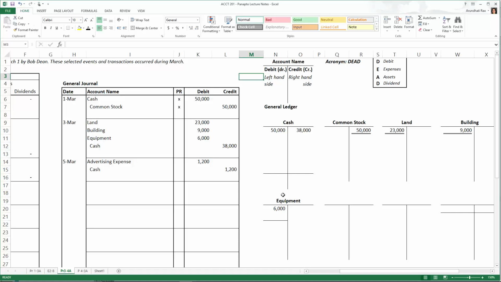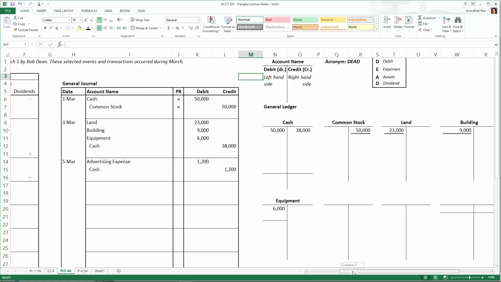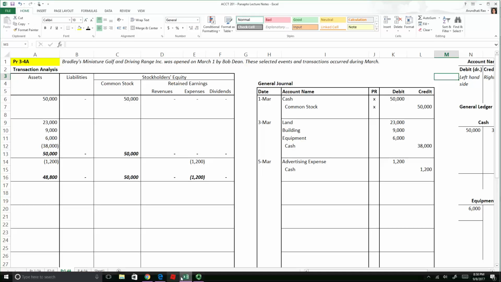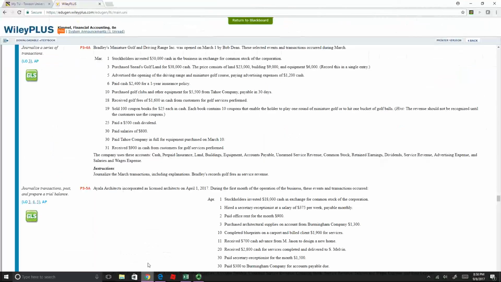It's just a matter of how you prefer doing this as an accountant. What you will notice these days is with the accounting software, the setup wizard will ask you, would you like real-time posting or would you like batch posting? It even makes suggestions to you based on your business, what method you should choose. Okay, so I'm now going to do batch posting, which means I'll do it all at the end. I'm not going to look at it until then, just to save some time for myself in the explanation process. Let's go back to our problem.